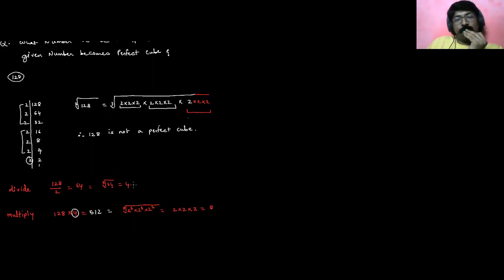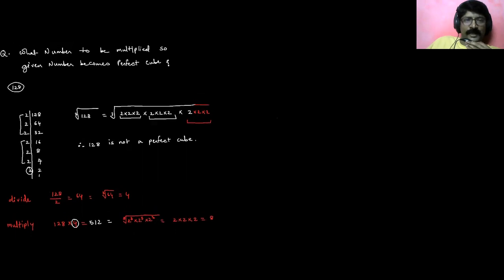What number should be multiplied? So if there is 2 only, then an additional 2 into 2 will do. So additionally we multiply by 4, so it will become 512. And what is the cube root of 512? Which becomes 8. I hope you understood this perfectly. So it's time to pause the video over here and copy this concept immediately in your book, guys. Hurry up, guys.